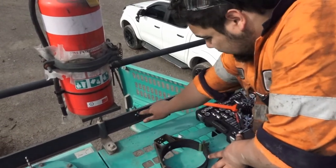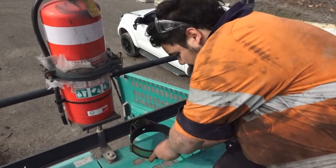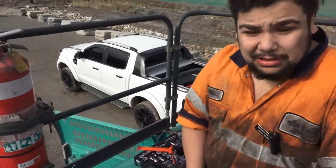I've already marked my holes, drilled two already. It's going to go there, gives you enough clearance underneath, so it's not going to be rubbing on this sort of plate here. And yeah, that's pretty much it.